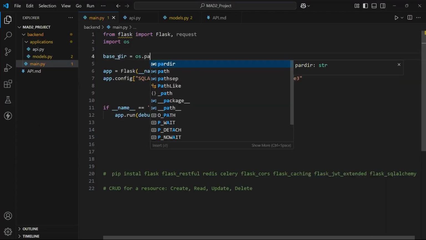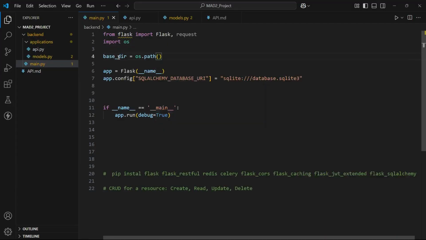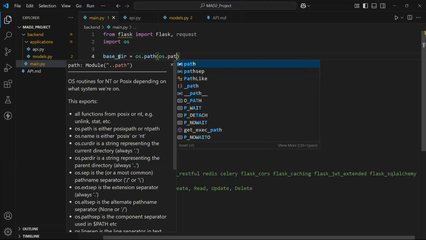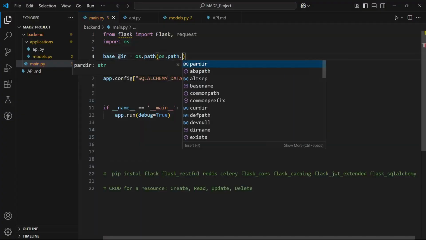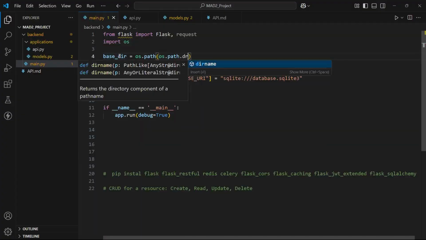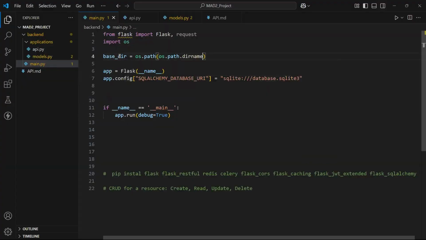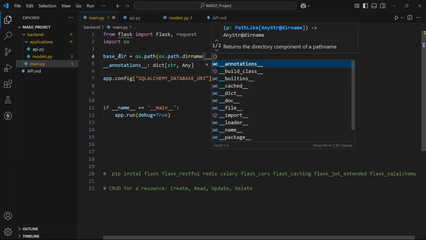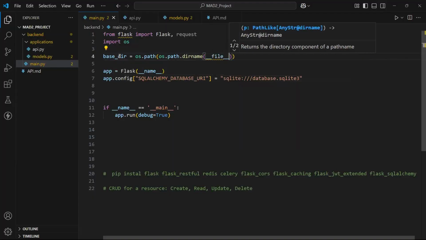So I will get the path of the directory and name file.